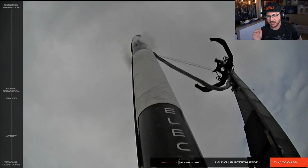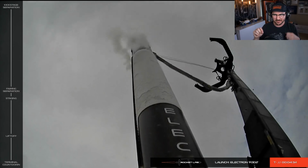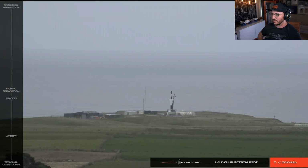So yeah, they're kind of like a weird hybrid of a US based company, but also based out of New Zealand. So it does get a little bit confusing. It is very confusing, but it allows them to do missions for NASA and missions for DARPA and things like that. So pretty cool. They also, don't forget, are currently developing and building a launch pad in the United States at Wallops, in Virginia. I believe that's Launch Complex 2, I believe they call it.